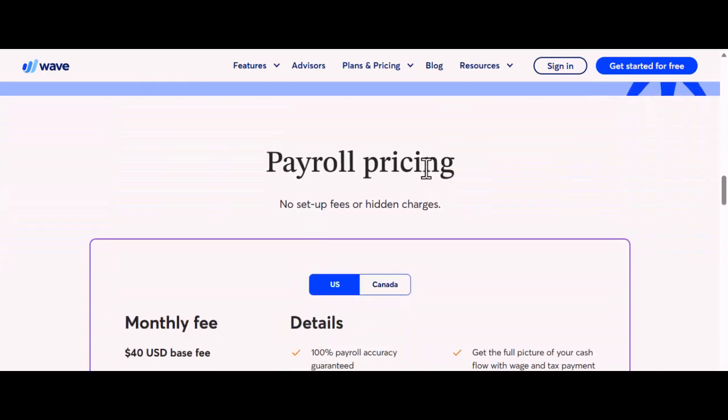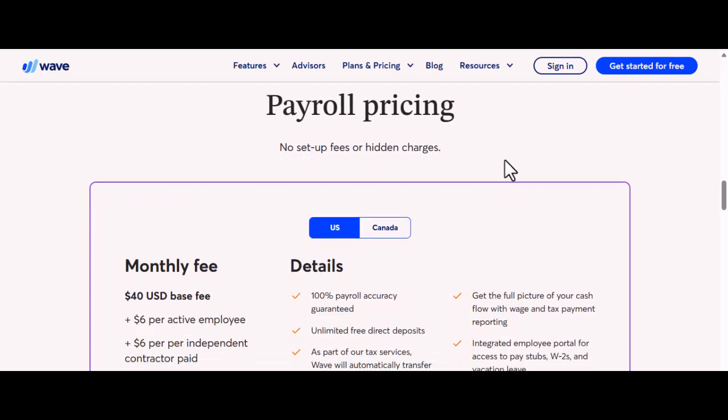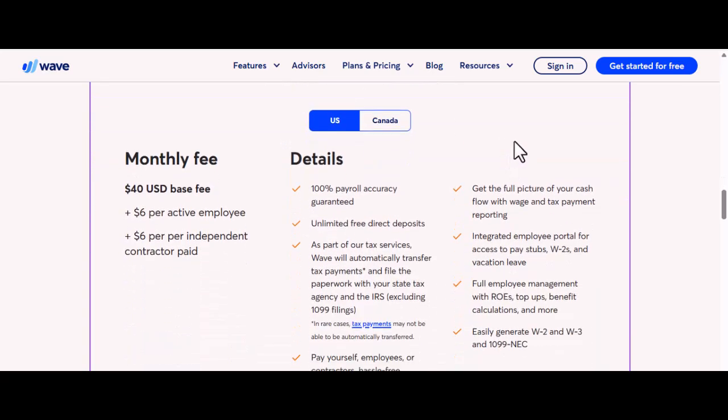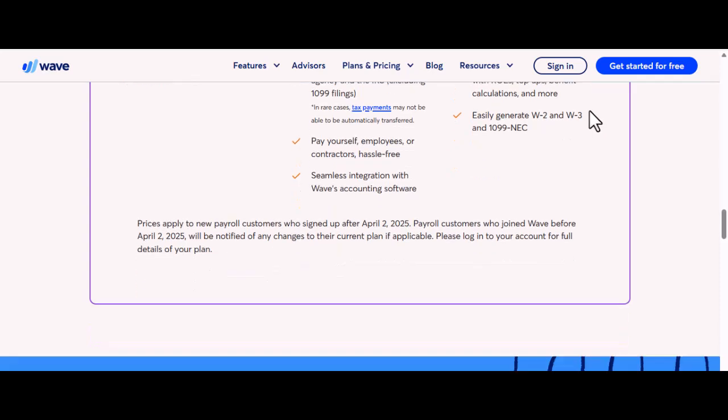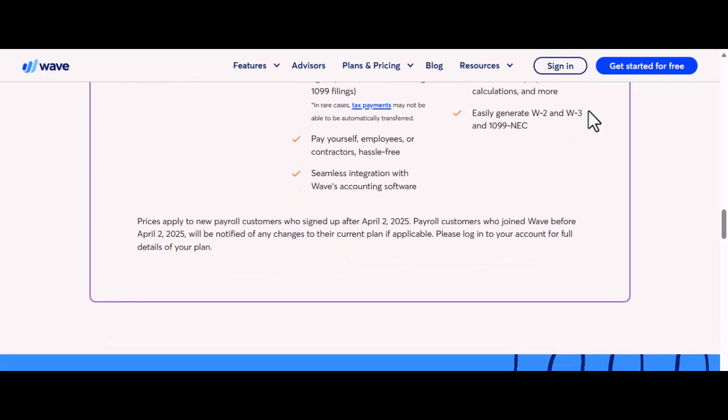The frequency. How often should Wave post this? Monthly, quarterly, annually? Select the appropriate cycle. The start and end dates. When does the automation kick off, and when should it stop? For something like a 5-year loan amortization, you can set the end date precisely 5 years from the start. Once you hit save, you're done. Wave will now automatically log this journal entry on your specified schedule. You'll see it appear in your general ledger, ready to go for the period.